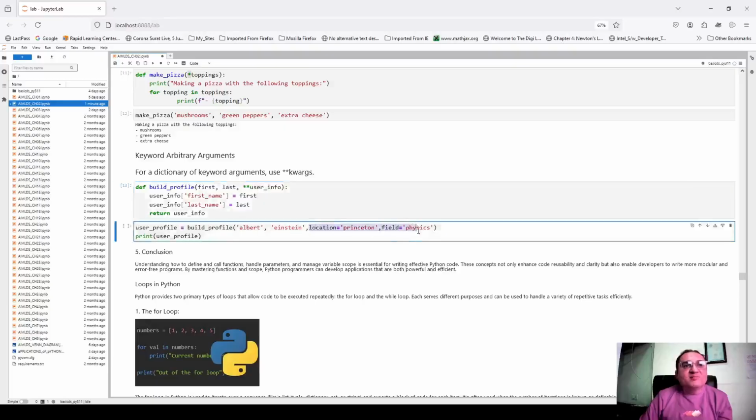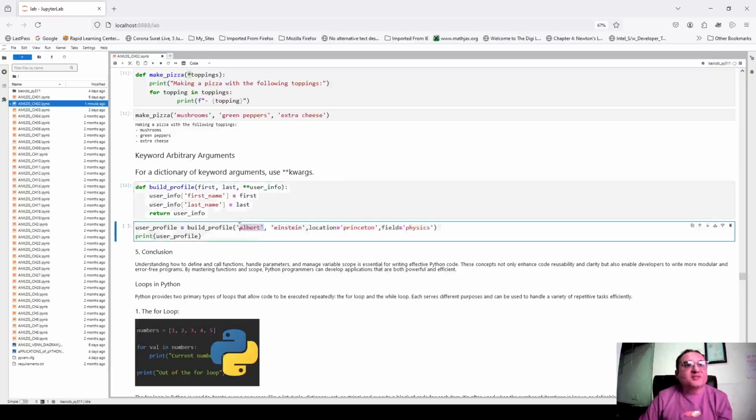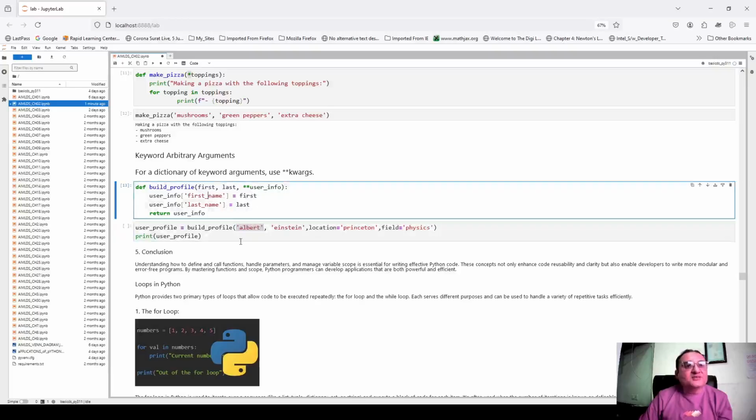But all these remaining, where will they go? They will go to the arbitrary number of keyword arguments. That means location Princeton and field physics, both will go to user_info. Now what this function does is it creates a dictionary kind of thing. user_info first_name equals first, so user_info first_name is Albert.